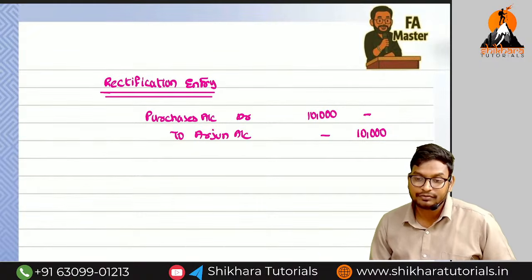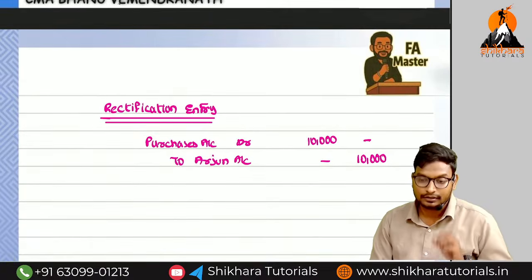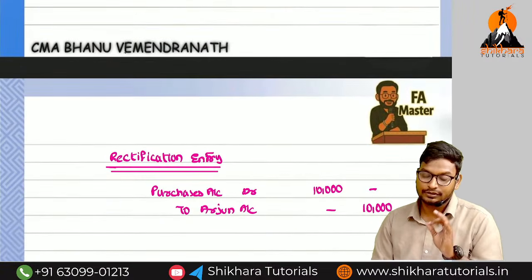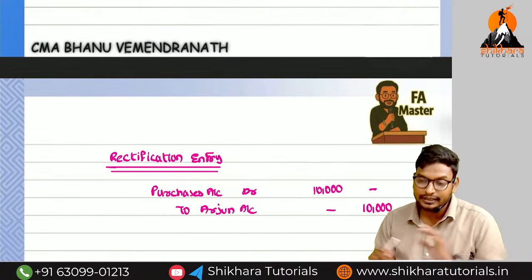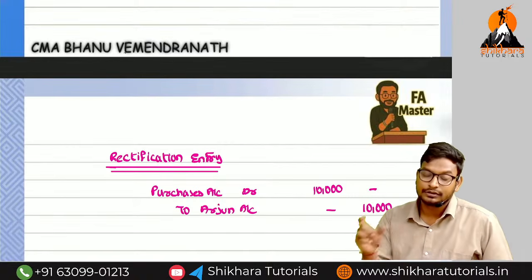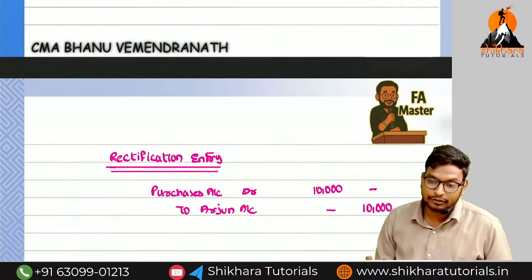This is which type of error? This is a type of error called error of principle, because of a lack of proper fundamental knowledge. So what is the conclusion? Because of error of principle, trial balance will not be affected. Sometimes they will give an MCQ asking which errors are affecting the trial balance and which are not affecting the trial balance. For that reason, you are going to learn that also.